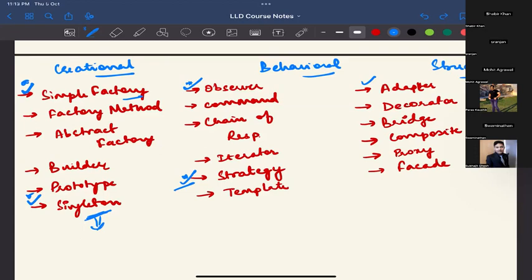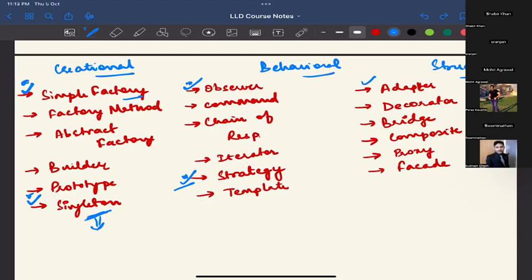That is not my point. Don't take that I will only learn these 4-5 design patterns and I will go to the interview. That is not what I am saying. What I am saying is that in an interview also you have to learn to be smart. Now you could either write the code for creational or behavioral or structural. You will be doing the structure also, you will be doing the behavior also. But you can be smart and you can say, maybe I will write code for this.